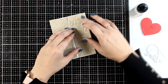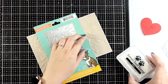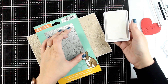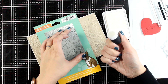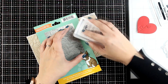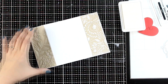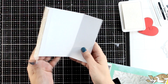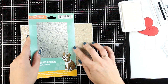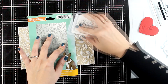If you like, you can leave those panels as they are, but to bring the design even more to life you can swipe white ink directly over the embossed design. If you're not feeling brave you can use a blending brush or even your finger. I'm going directly with the ink pad, lightly swiping over the design without pressing too hard — otherwise I'd touch more than just the tips of the raised areas. It won't stay as bright white as it looks now; it will blend out a little, but it still makes a big difference.